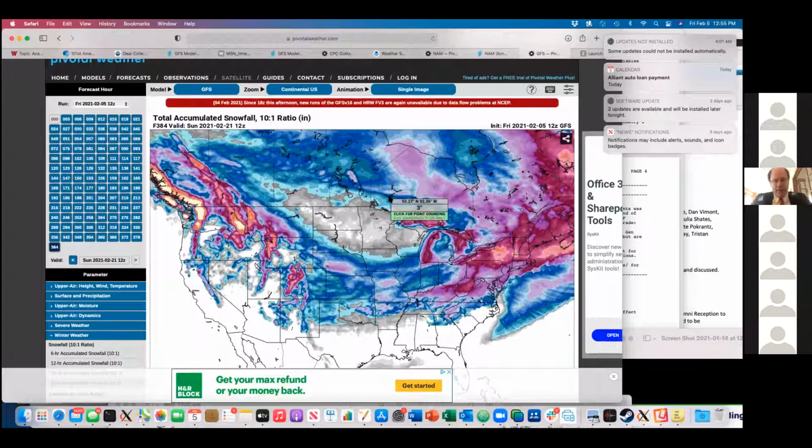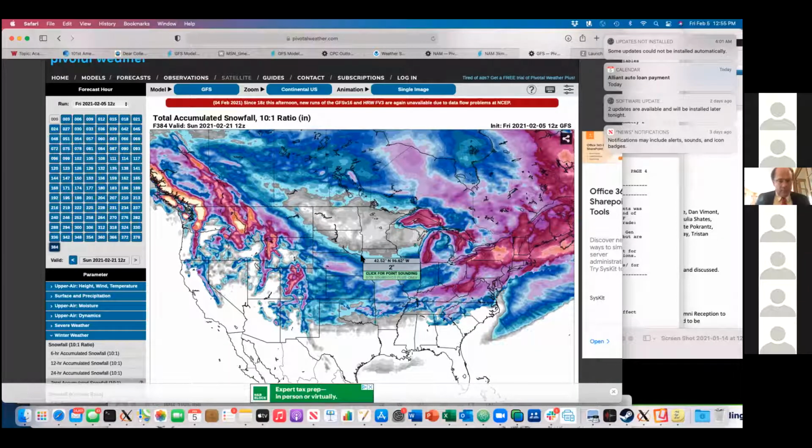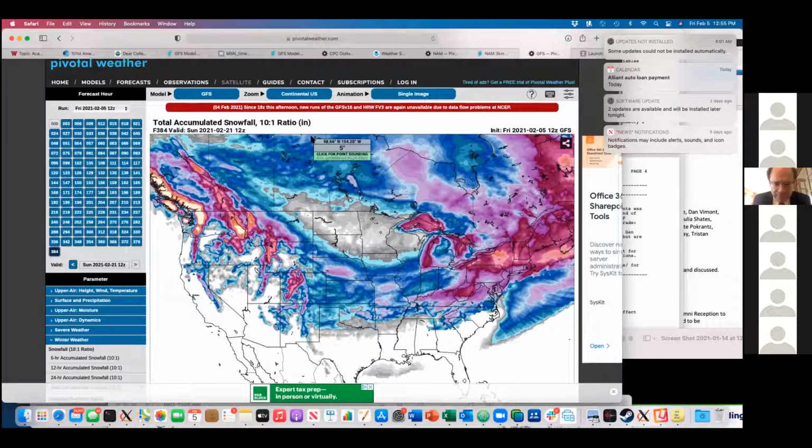I'm glad you pointed that out because I didn't know there was so much disparity amongst the models, even though with Chris's diagram. Yeah, and so the last thing I wanted to point to, again, it looks like a relatively dry week coming up. This is the accumulated snowfall. Again, take everything with a huge grain of salt. This is a 384-hour forecast for the 10-to-1 ratio snowfall. And so for the next 2 weeks, maybe about an inch or so of fresh snow over us.